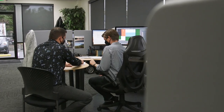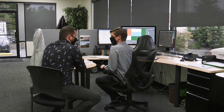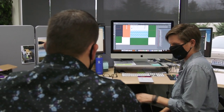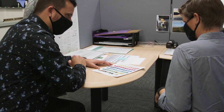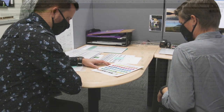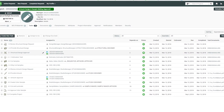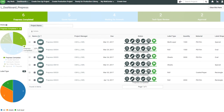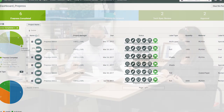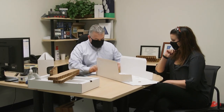Our discovery process sets the Boxmaker apart. Our sales team is trained to ask you many questions up front about each project, and they often come back with even more questions. Their aim is to reduce the number of design revisions needed to deliver your desired outcome. This information is then handed off to our design team in your project's Web Center. Based upon the information provided, our design team ideates and marries client needs to your vision to create a custom design.